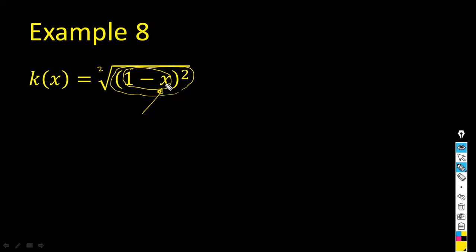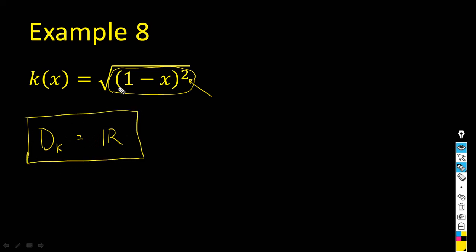We can give x any number, positive or negative, and in the end, all this radicand will be positive because of this little guy in here. So this guy saved us from doing any calculation. Okay, so we say that the domain of k is all the real numbers. We don't have to worry about having negative radicands because of this guy. I hope you understand what I'm saying.